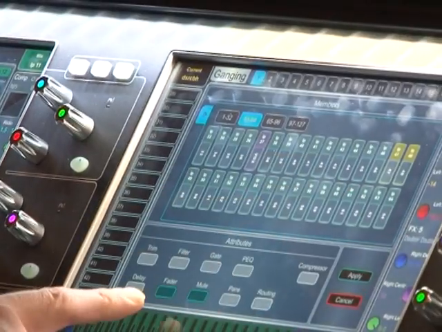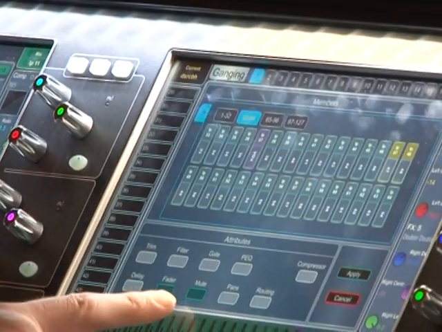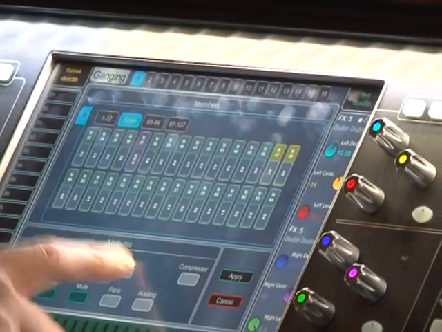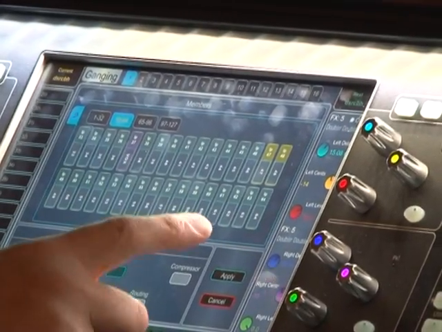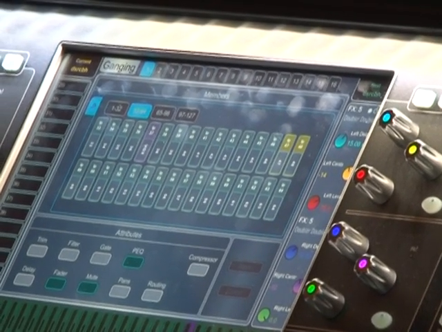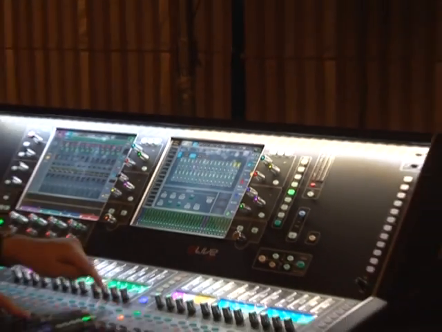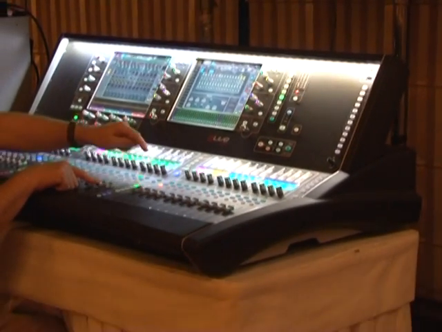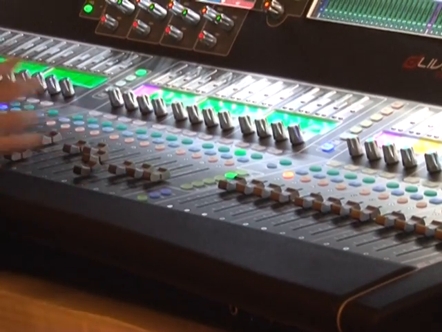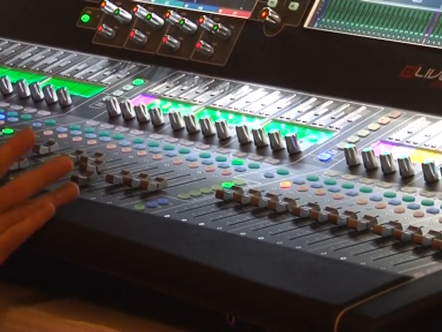You can choose what you want to be ganged, like faders, mutes. You may even do the EQ. So those 3 things, press apply, and now when you move these faders, you can see they're linked. If you hit the mute buttons, they are linked. And the EQ will also work on one side and the other simultaneously. So that's a ganged group.